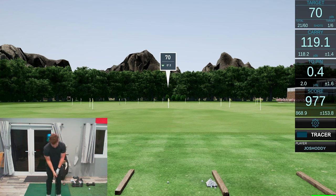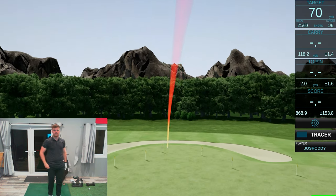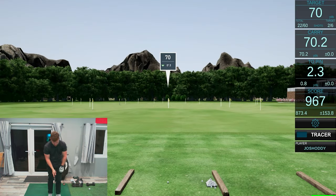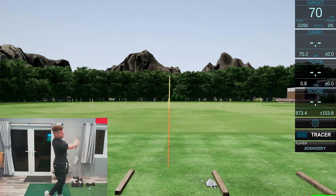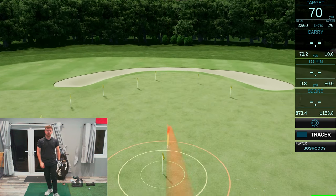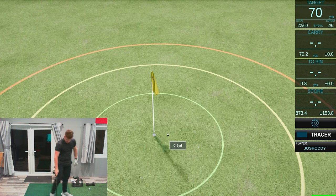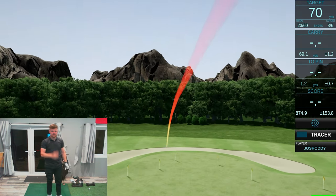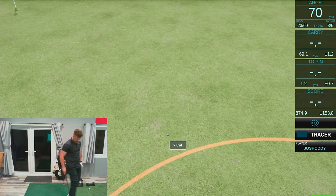Yards. See, this is a tricky one now. Let's just try and go a bit past that 9 o'clock. How's that? How's that one? Go! Felt it a bit short. Just a little bit short. I like to go pretty quick because you get a feeling for it. Go again. Sit down. Sit down. Sit. Just a bit of a closed club face there.